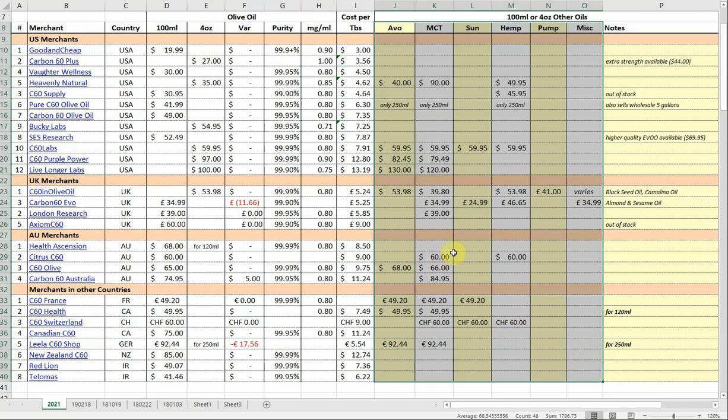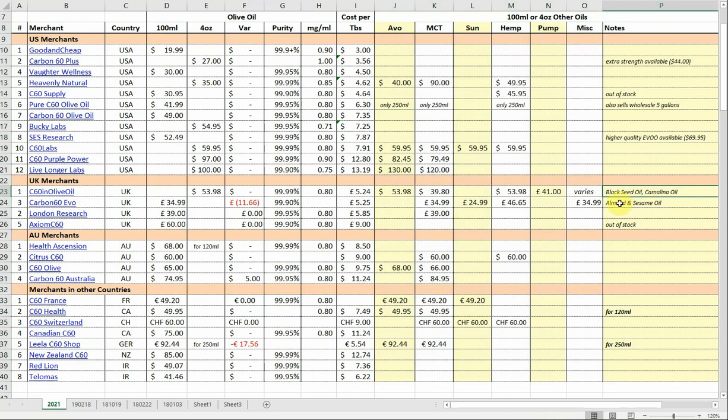So this is as of 2019, these are the oils, and it didn't really change. There's only one company that added a new oil that didn't exist on this price guide before, and that was this company right here that produced it in camelina oil, which I had to look up what the heck that was, and it's some kind of flaxseed oil, right? That's just the newest oil that's been added. So it really seems like that rush to expand out of olive oil and try different oils, that trend is gone. There hasn't been anyone adding new oils.